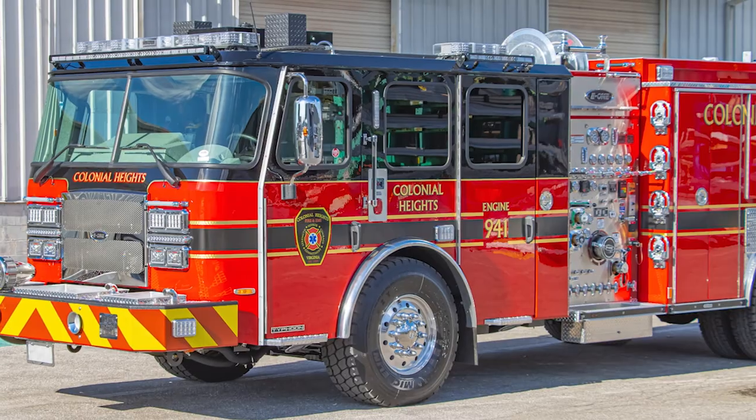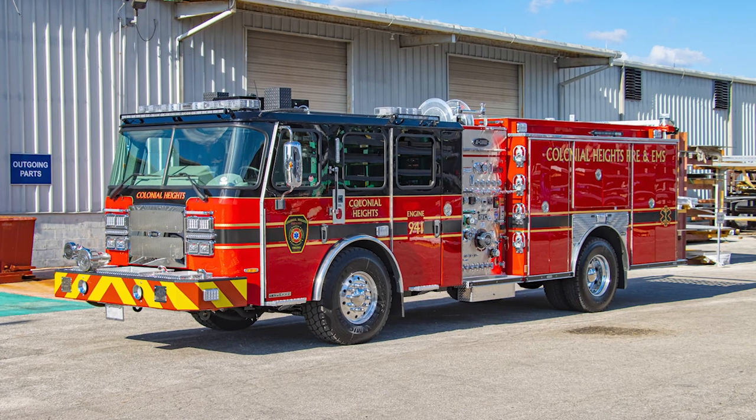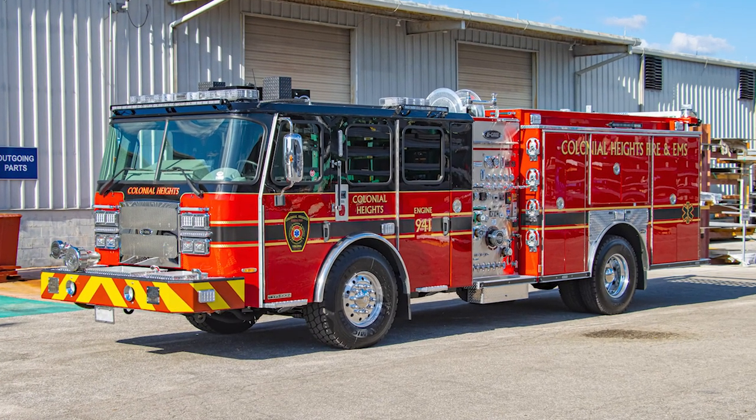Working with Dillon E1 was a process that was streamlined and very easy. We worked with some great people all the way from the salesman to the vice president of sales, and everybody was accommodating and made us feel like a valued customer to get this truck built and placed in service. A lot of the individuals on this committee had never been part of a truck committee before, so seeing the truck go from an idea on paper to actually coming to fruition was a welcome experience for all of them. We are long overdue and can't wait to place this in service.